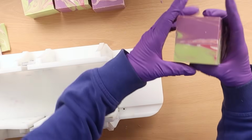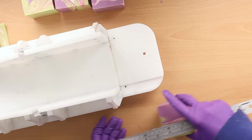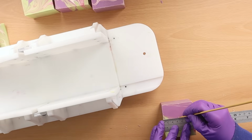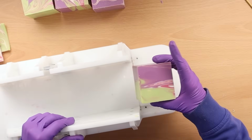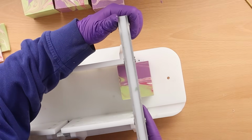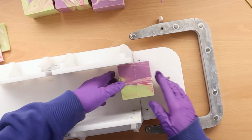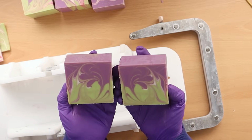And then when we've cut our soaps that way, what we want to do is divide them. Now, depending on how deep you've poured, you might get 3 bars out, you might get 2 bars out. I'm just going to do 2 for mine. So there we are. There's our first one. That's really cute, isn't it?